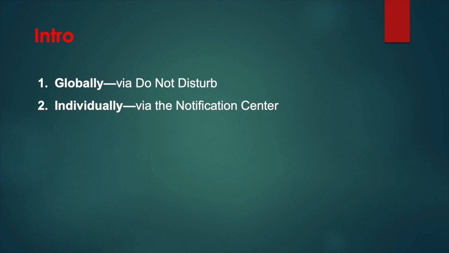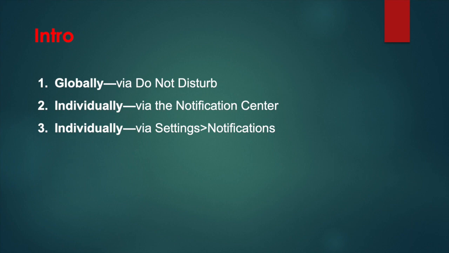With each iteration of its iOS software, Apple has made it easier to manage how and how often your iPhone or iPad notifies you. Let's look at managing notifications using three methods. One, globally via Do Not Disturb. The second, individually via the Notification Center. And third, individually via the Settings app and then Notifications.